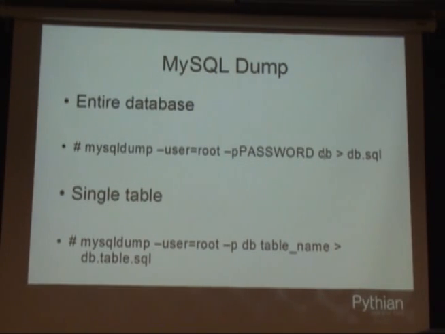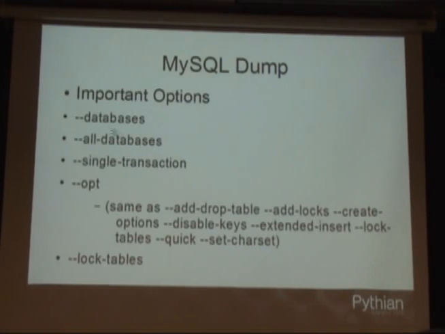Basically, the first option that doesn't have some kind of flag, like -p or -u, is considered a database. The second one is considered a table name. If you have three, I think it doesn't like it. You can specify multiple tables or multiple databases, but there are specific options for that. Some of the important options are --databases. You can have --databases and then a space-separated list of more than one database. So you can say mysqldump --databases mysql test production, whatever your databases are named.